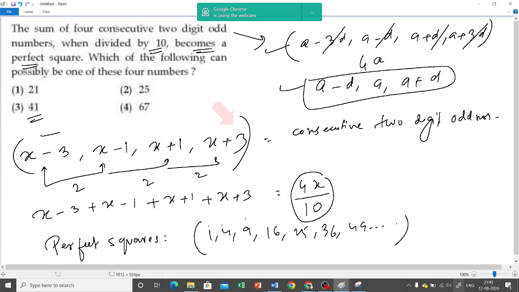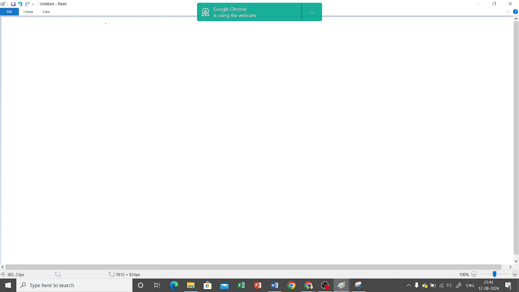Okay, so let's move on to HCF and LCM. So HCF means that highest number which divides a set of numbers. Highest common factor or GCD, right? HCF is that biggest number which divides a given set of numbers. What is LCM? LCM is the smallest number which is divisible by a set of numbers.